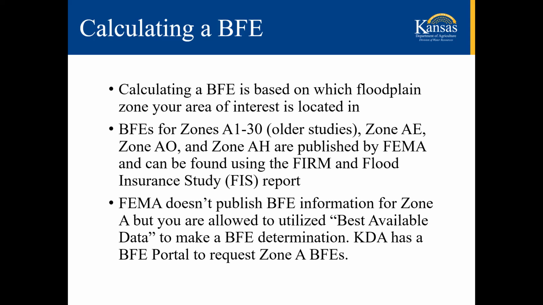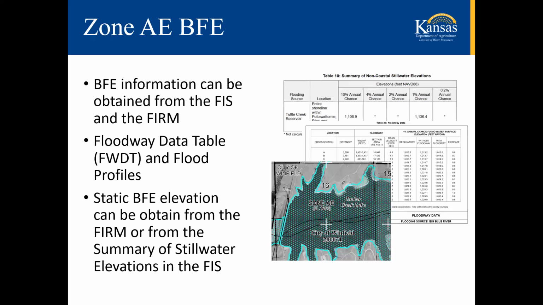So we do have a portal to request that we go ahead and calculate these areas for you. And we do use the data from either the developed FIRM that's not published, or we have newer data, depending on what the request is for. So the BFE can be obtained from the flood insurance study in Zone A, AE. So we'll look more at the portal in a little bit.